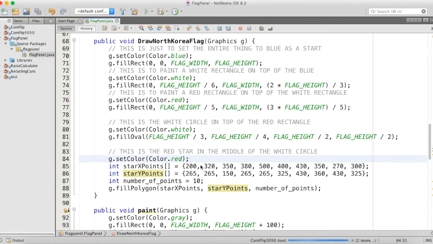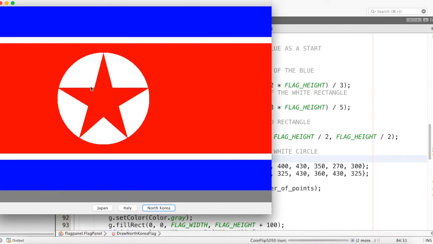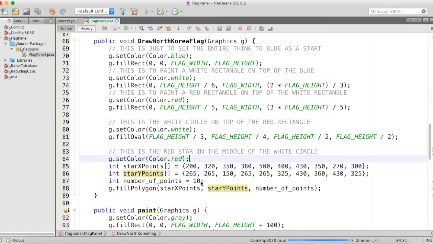So of course the rest of the coordinates here correspond to all the other points of the star, and the program plays dot to dot with your points, and it fills in the shape that those points make, resulting in a star here. If you wanted to create a polygon that had more than 10 points, you just change the value here to be like 15 or whatever, and then you'd also have 5 more coordinates for each of these lists, but I'm not going to do that here.